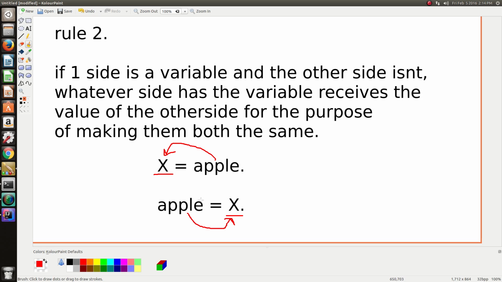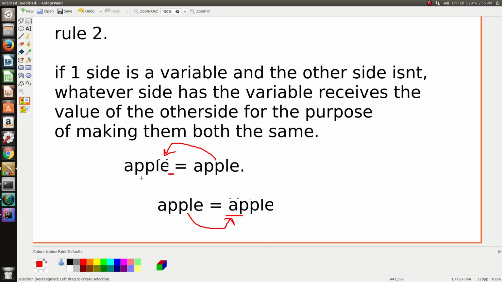So this just proves again that the equals isn't an assignment operator, because it doesn't matter what side it's on. It's purely just trying to find a match, and a variable can be bound to any value in Prolog. So if we just bind the value of the term to the variable, then they are equal to each other, because now apple will be, because apple is shoved into X, now apple's on this side, and likewise because apple is shoved into X on this side, they're both apple now, so therefore they're equal.